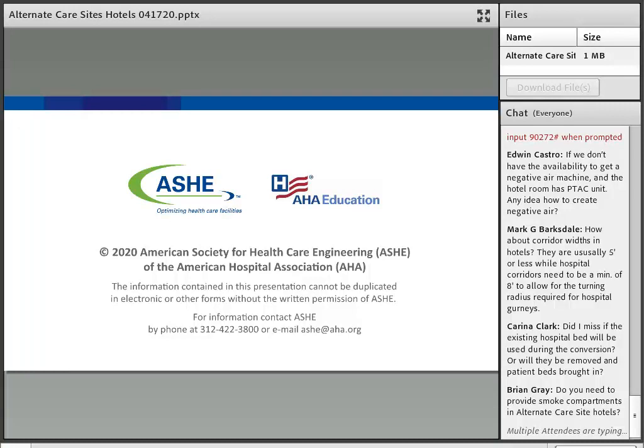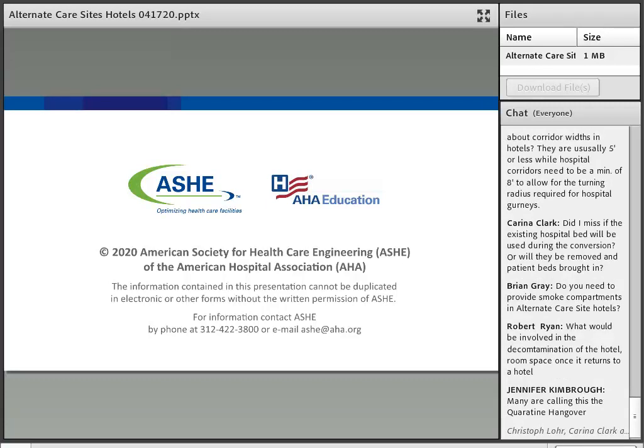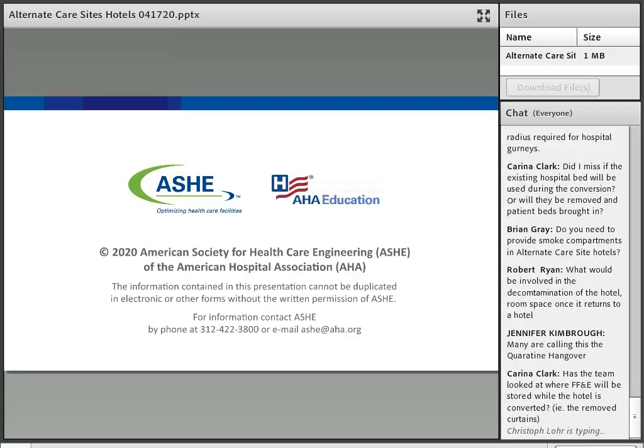In the conversations that we've had with actual hotel operators, their number one question has been, what are we going to do on the back end after this is all over to make sure that our hotel properties aren't stigmatized by this and guests are willing to come back and stay at the hotel? That certainly involves the decontamination processes that CMS has created for some of these kinds of things. But it also is a psychological thing. So what we are imagining for these conversions, if they actually happen, is that the soft interior finishes would probably all have to be replaced. Wallpaper, carpet, soft furniture, Right.